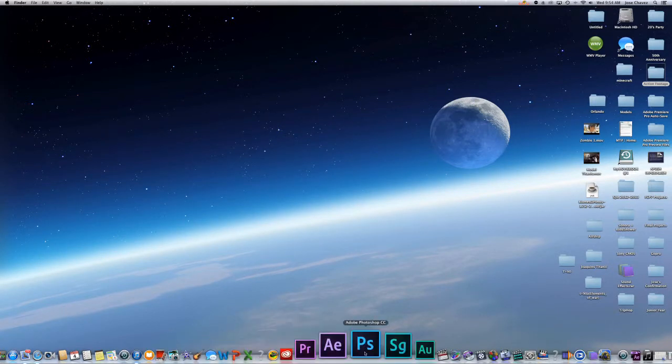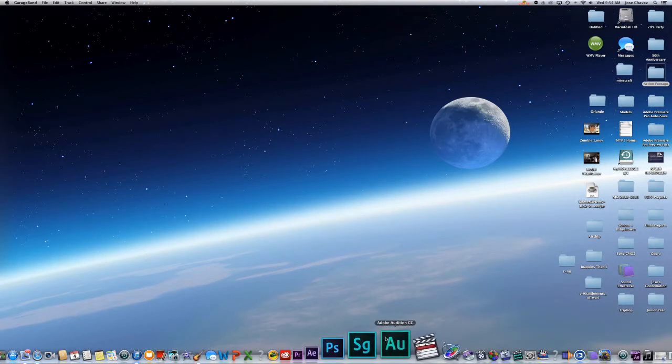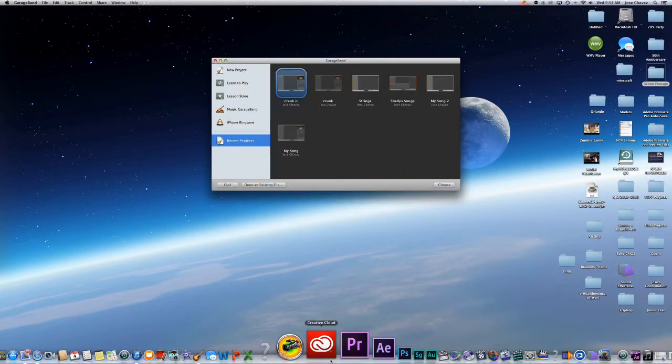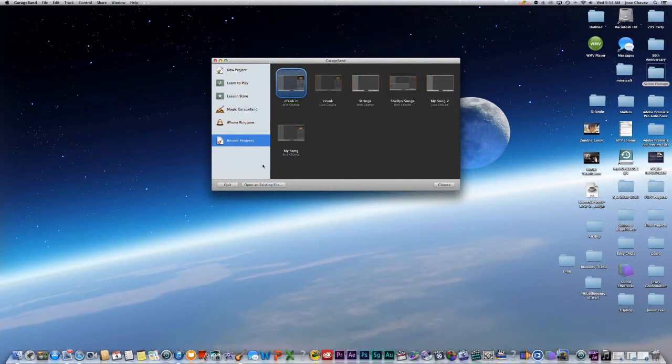I have three audio recording software that I barely use because I'm not much of an audio guy. I'm a video guy. One of them is GarageBand, and another is Adobe Audition from Creative Cloud. I got the Creative Cloud. It's actually a very good deal. You get all the applications you want, and if you get the student version like me, it's $20 a month for everything Adobe makes.